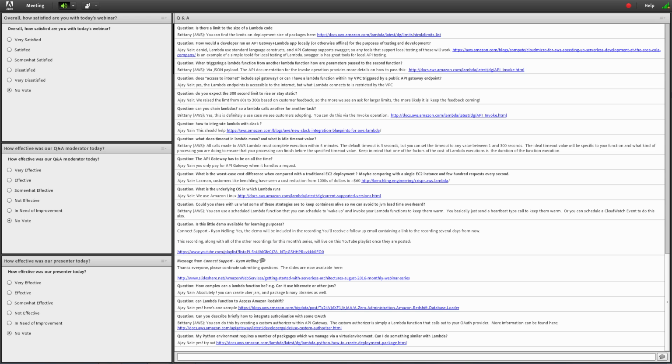Just time for one last question. So we've got a question from Robert. Oftentimes there's a web service request, you need to interact with a database, you need to set up and tear down a connection, which can take a while. Using connection pools is a great way. How does Lambda deal with this?